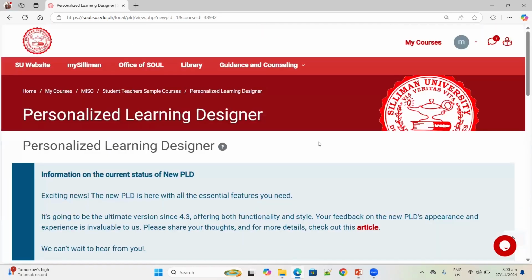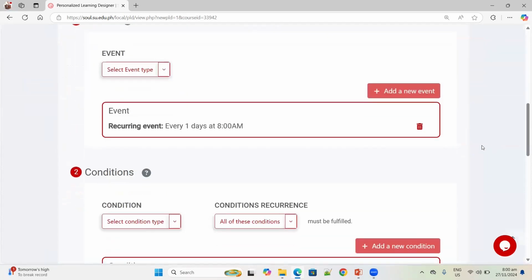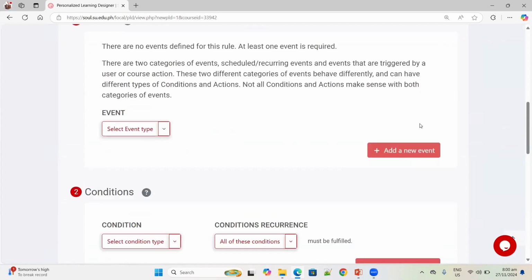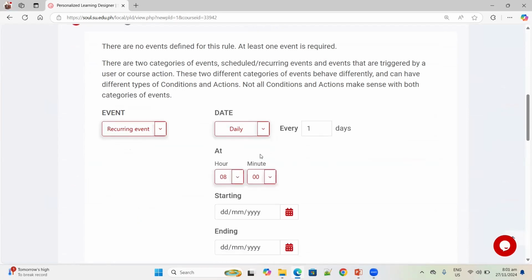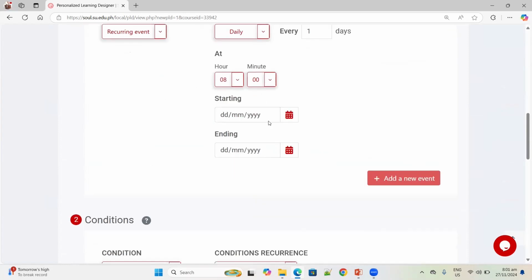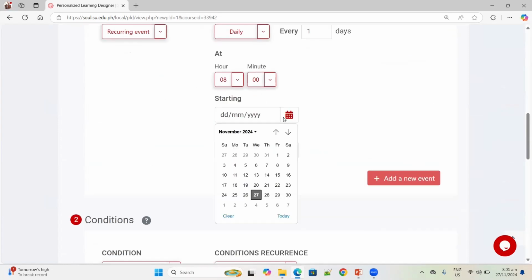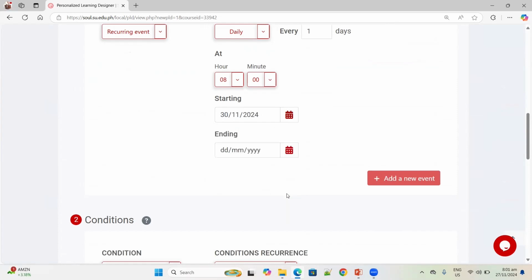From here, we can edit this particular PLD. So the event, we can delete this one. We can change it to a recurring event, so that happens daily. Now the starting date, we will change from 27 to 30, right?